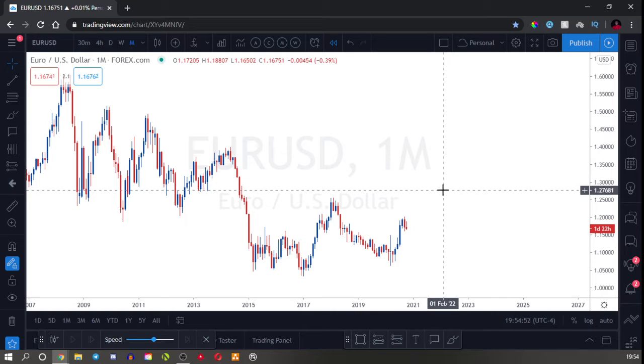So we already know that the 3 most important time frames are our monthly, our weekly, and our daily. In order to box price with the horizontal lines, we're first going to go to our monthly time frame, and what we're going to do is find our supply and demand zones. Now, what is supply and demand?